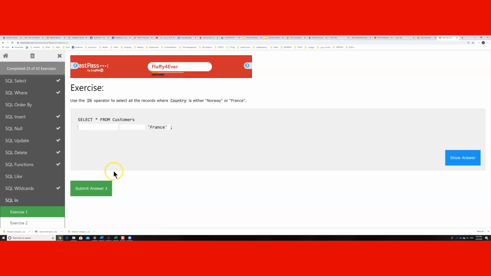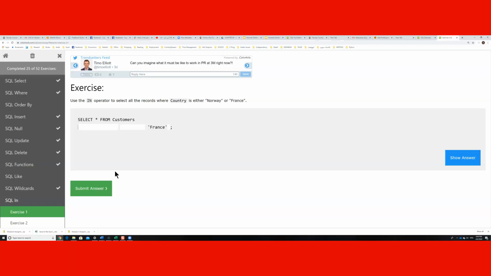No big deal. Use the IN operator to select all the records where country is either Norway or France.